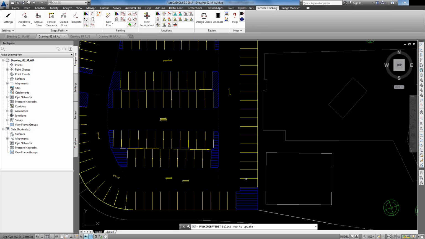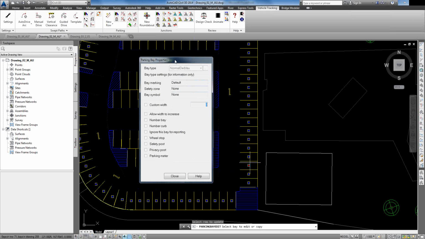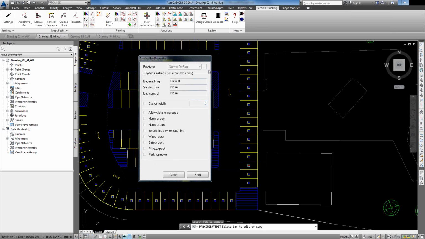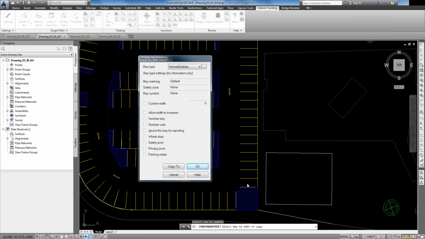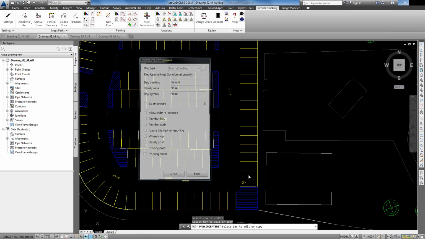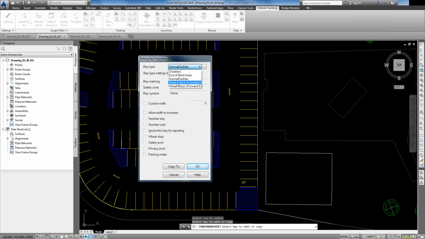Make sure I select the right tool. Okay. Once the tool is active, it then says, okay, which of the bays do you want to modify? So I click the bottom one here and disabled. Okay. Then I click on this one here and then I can say it's a shared.